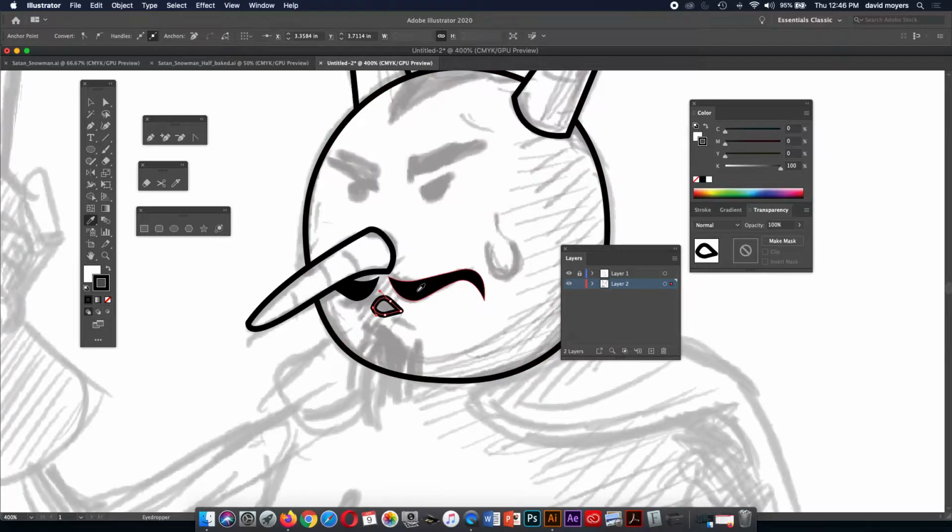If I click my eyedropper to pick this shape here, this happens. Now, if we look over here, what's happened is this says multiply 25%. And that is because even though we're on layer 2 here, layer 1 with our drawing is what it's selecting, or what it's sampling there.